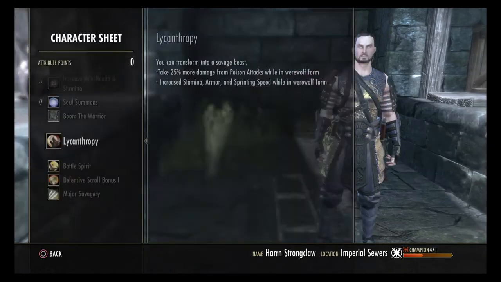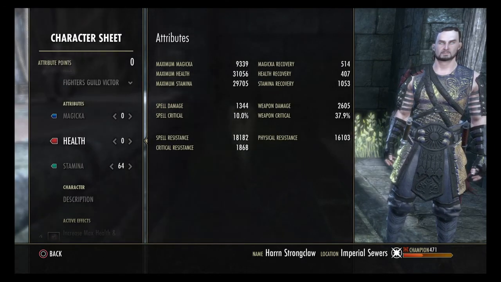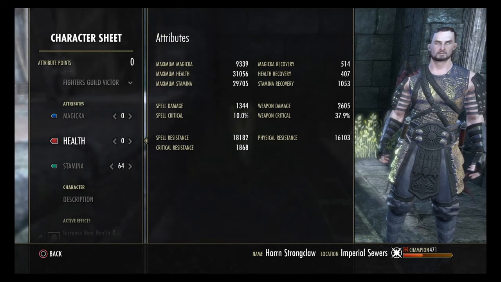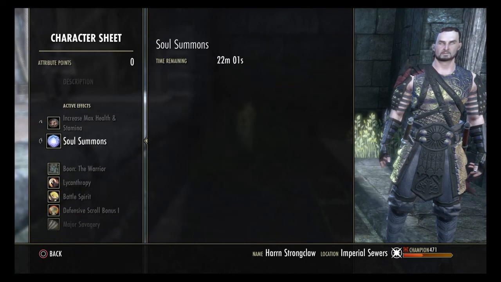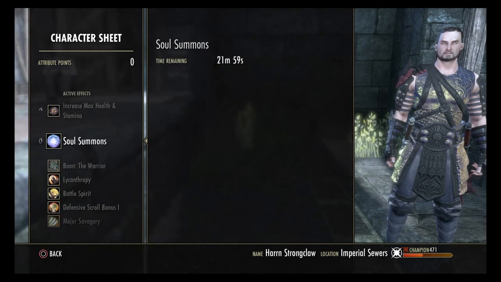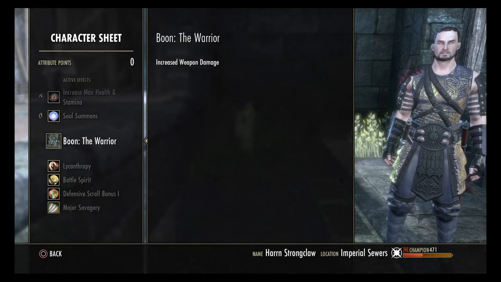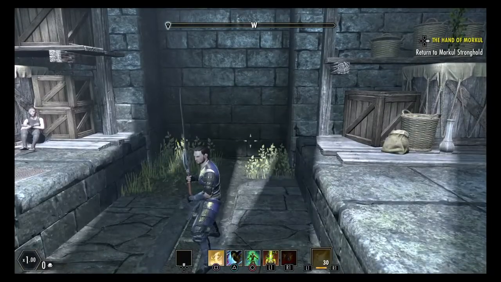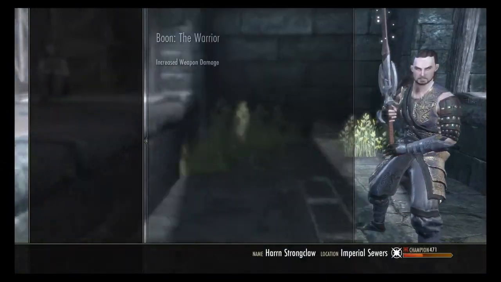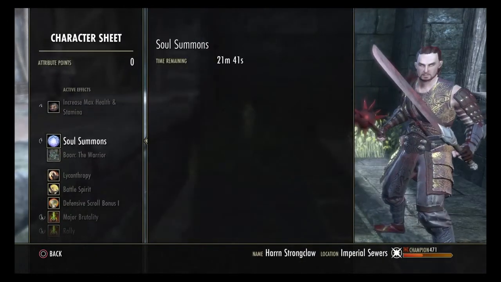So I am a Nord and a Templar. My health is at 31k, stam at 29k, spell resistance 18k, physical resistance 16k. My boon is the warrior. I am running buy stat food for the max stam. I'm a werewolf, but I don't use it. Buffed up with rally, my damage is just a tiny bit over 3k.